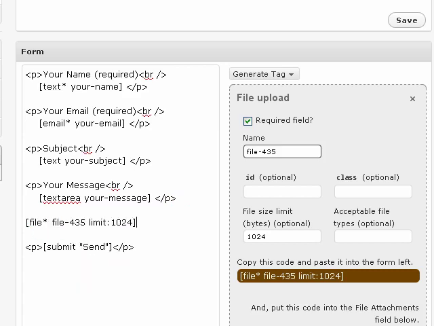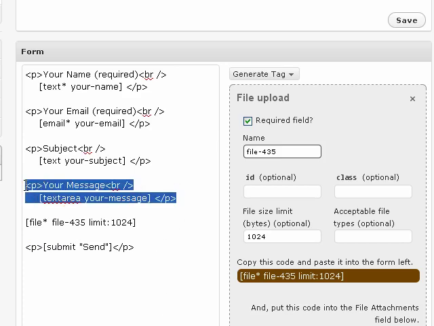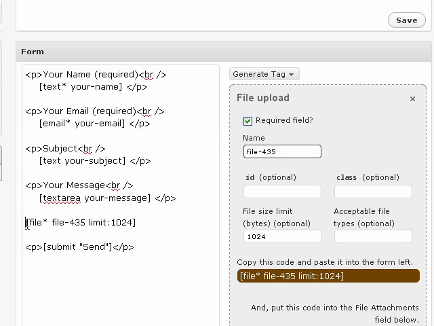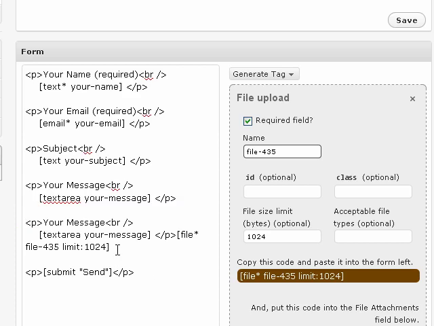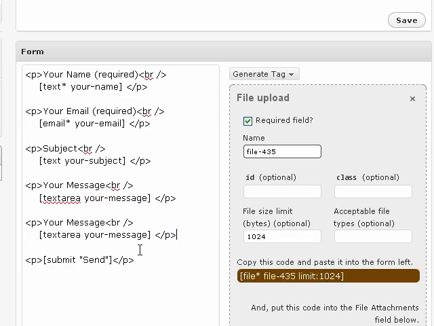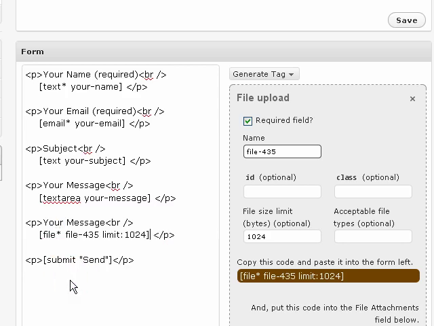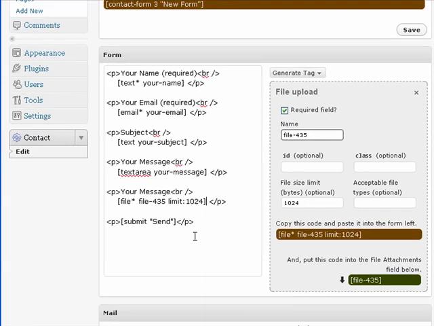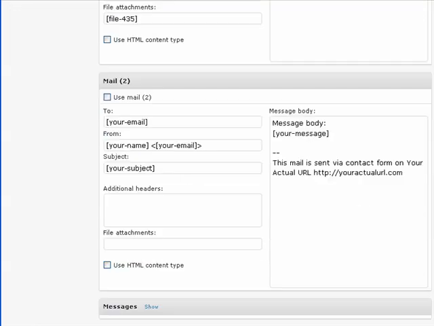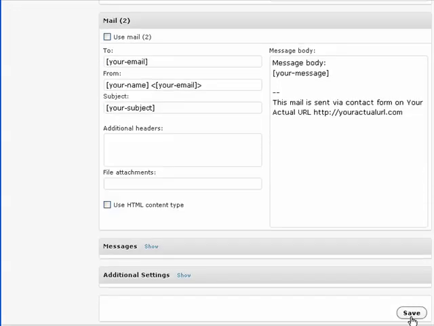So I'm going to cut this and paste it in here. That's how you do it for each and every field that you want to generate. Then I can scroll down and click on Save.